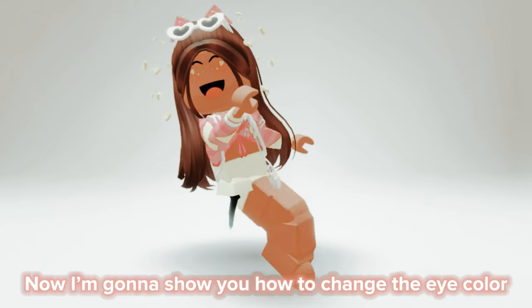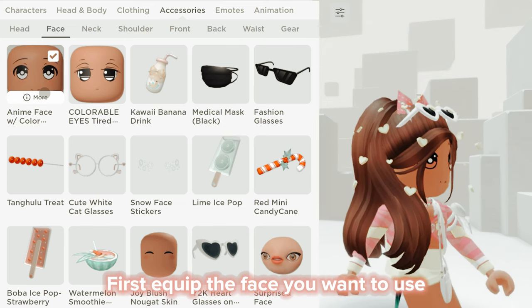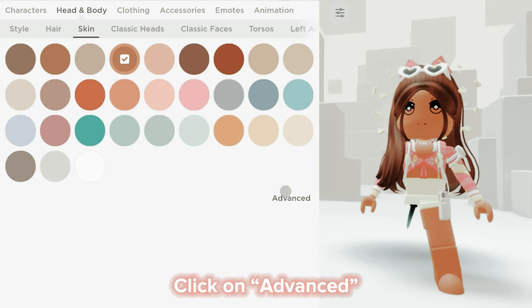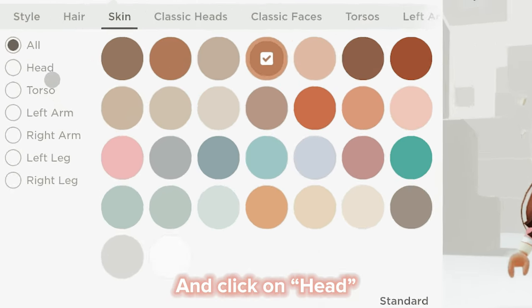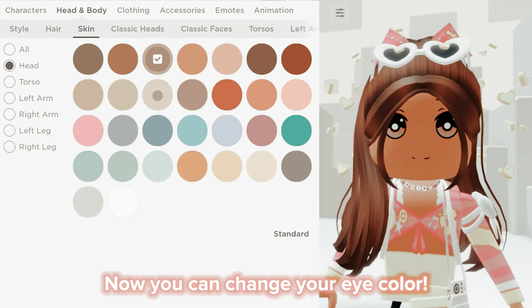Now I'm gonna show you how to change the eye color. First, equip the face you want to use. Then go to head and body, and go to skin. Click on advanced, and click on head. Now you can change your eye color.